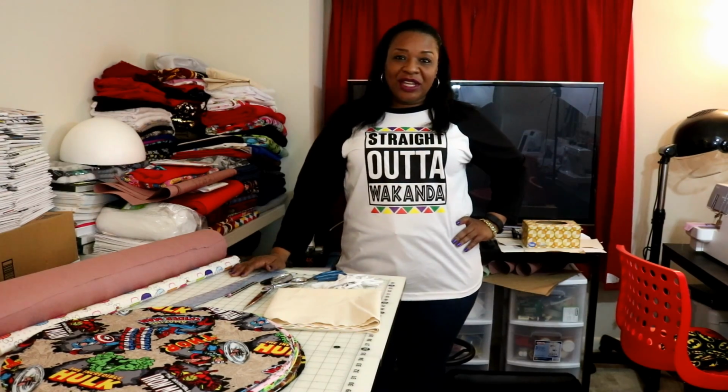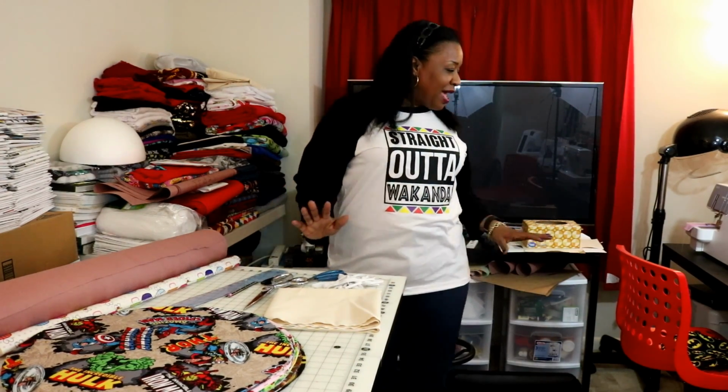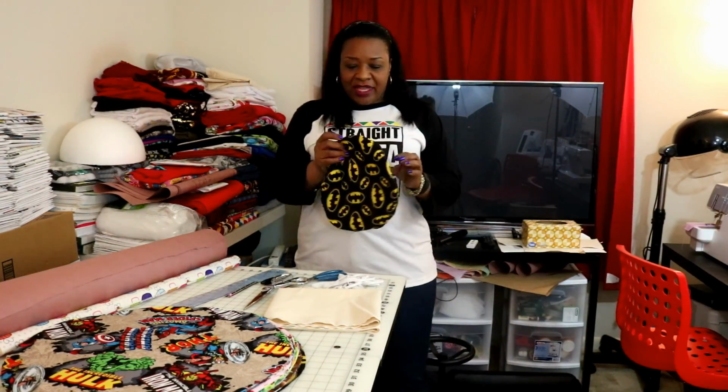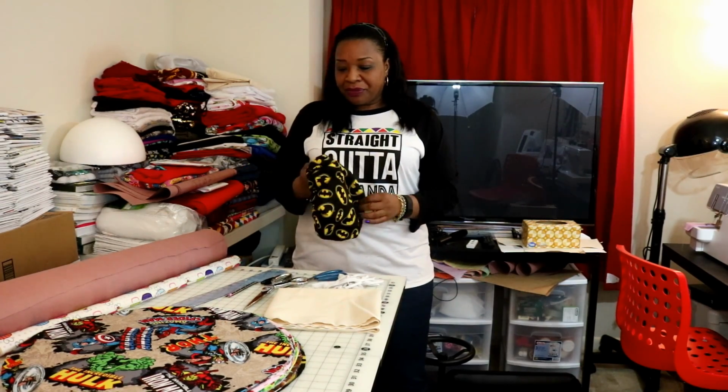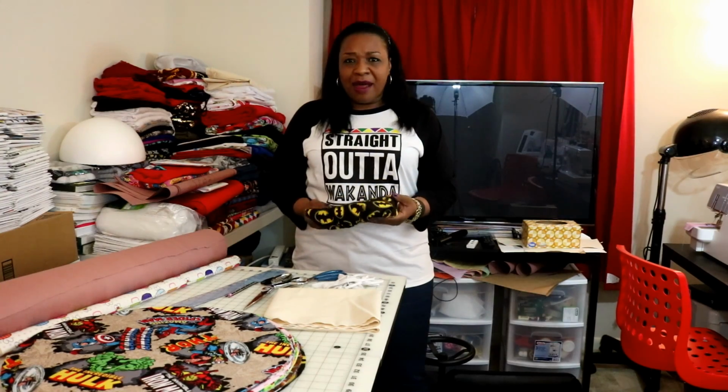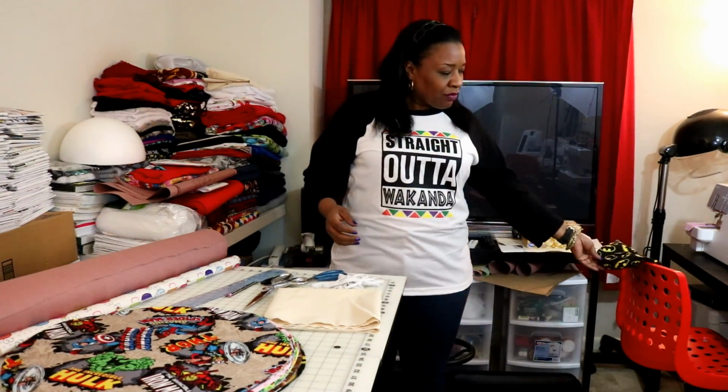In today's video, I will show you how to make these cool little surgery caps for kids who are undergoing surgery, and all different types of fun fabrics to help ease their mind as they're going into a scary situation.